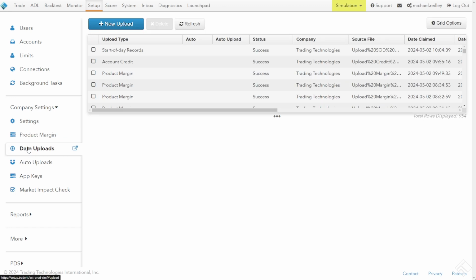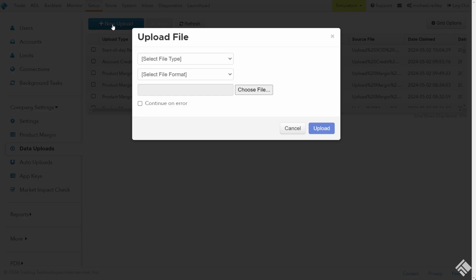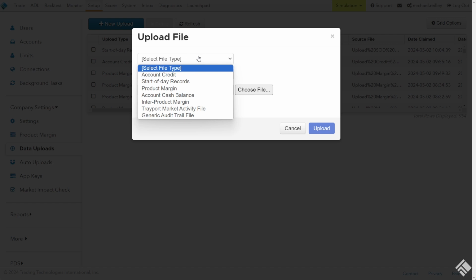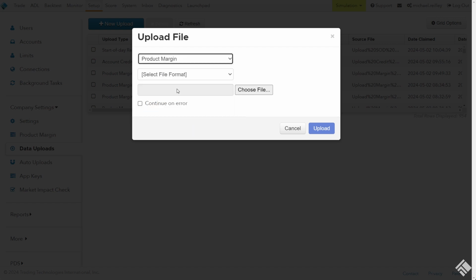Now, if we go back to our data uploads, we can go to new uploads at the top, and we will select the file type. In this case we're looking for the product margin, so this will be the product margin file. We do need to specify the format. Again, for the margin file, it is only available in a CSV format.